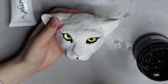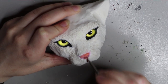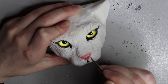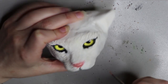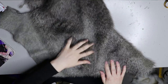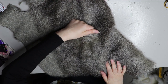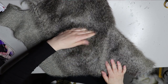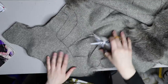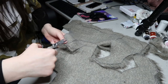Do a little test patch before you apply paint to your final sculpture. I'm filling out the colour of the nose — they don't have a pink nose but I wanted that as an undertone, then I'll go over it with red oxide paint to darken it and give it more of a browny-red tone. Moving on to the fur — by some fluke I had this fur in my stash and it is exactly the same as the palace cat's fur, so I was really lucky. It has a striped pattern underneath that gives it a speckly effect. I've drawn out all the patterns.